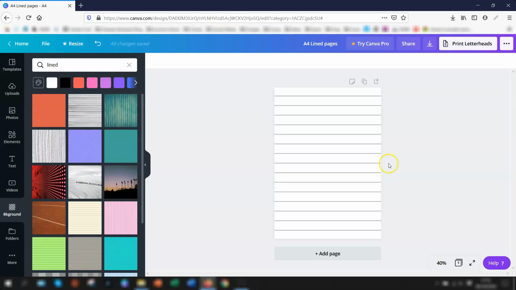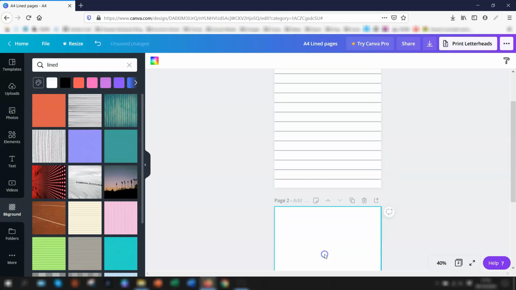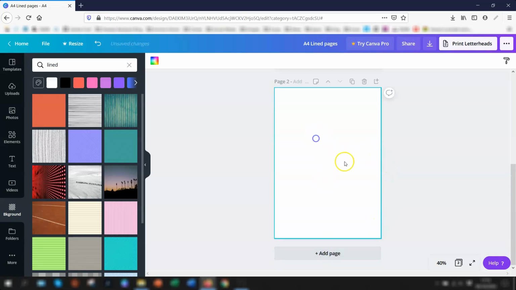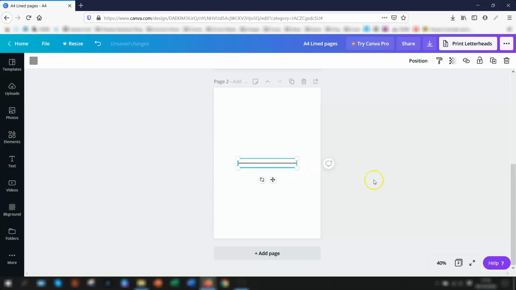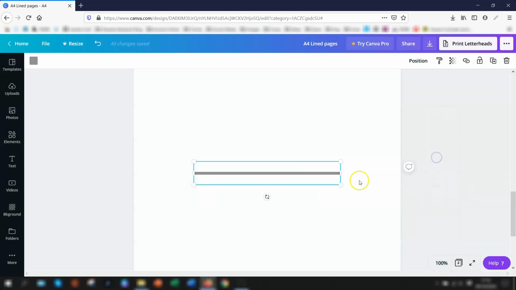You're just basically creating lines yourselves. So if we just go to add a new page here and get rid of this. And to insert a line, you use the keyboard shortcut L, and that will automatically put in a line. Now I'm just going to zoom in so you can see. If you click down here on the bottom right where the zoom is, and I'll go up to 100%. So you can see the line's actually quite thick. So I want it a bit thinner than that.